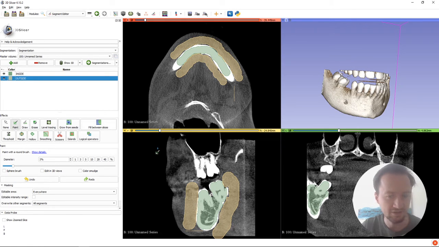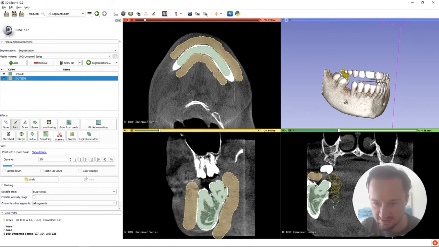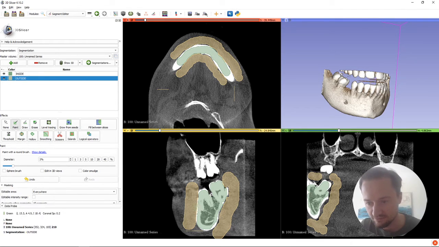And again, I'm going to go back to the outside and just do a paint. I'm going to try not to touch any of the teeth or the bone on the upper jaw, because again, I don't want to confuse it when it's trying to match up the colours to the scan and what it's looking for. So I don't need to select anything from that top jaw.